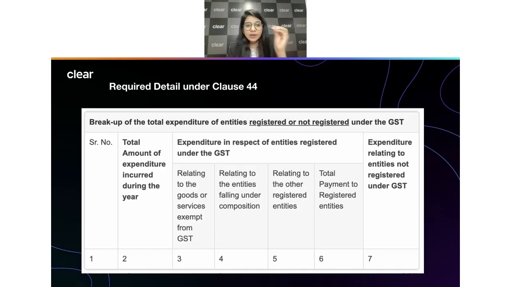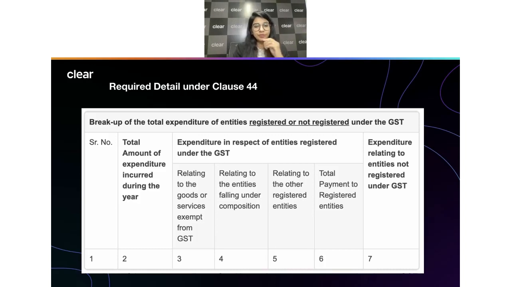Third case is I purchased some goods or the services that was liable to reverse charge, so I had to pay some taxes on top of that under the reverse charge. So I am not going to pay this to the actual supplier, but I will directly pay it to the government. I said I availed some services from outside India, which was again, obviously, here the party is unregistered. Still, I am going to pay the taxes, right?